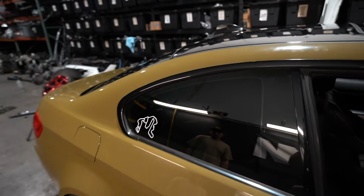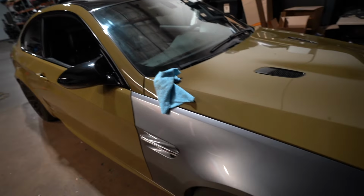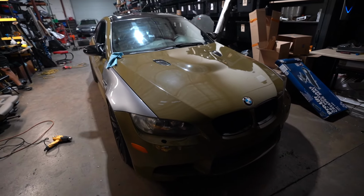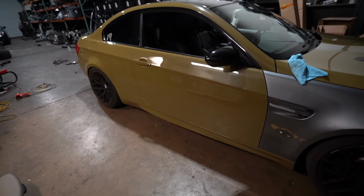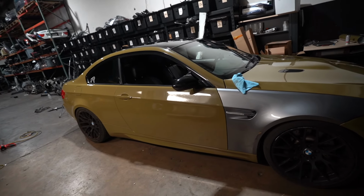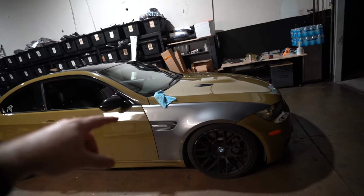But everything else, it looks kind of brown on camera, but it is more green in person. I don't know why it's picking up as brown. It's kind of unfortunate, but it is more of a greenish, brownish tone. Not exactly green, not exactly brown. It's technically an army green. I really like how it looks. Let's go ahead and catch up with you guys in a little bit when we are doing the fenders.